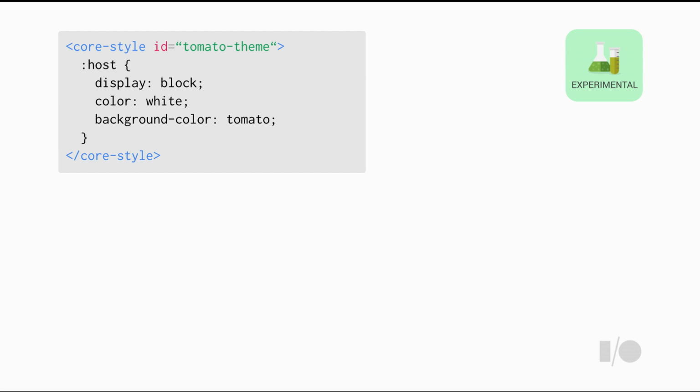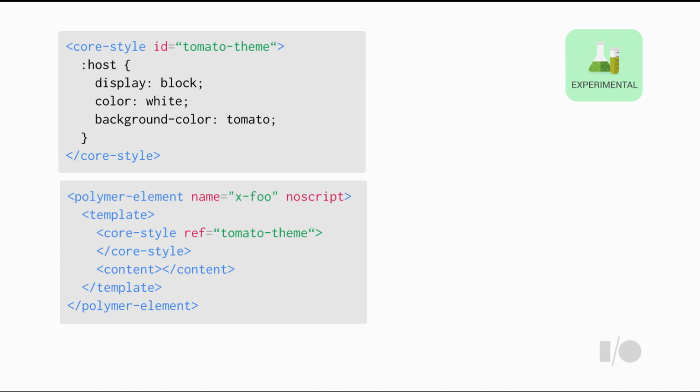The way core style works is you have a core style element, which is going to act as your style producer. And inside of this element, you can put in CSS that you intend to end up inside of someone else's shadow DOM. Then inside of your Polymer element definition, I've got an xfoo tag that I'm creating here. I've got another core style element there with a reference attribute. I'm actually targeting the core style element that's above it, that tomato theme core style producer.